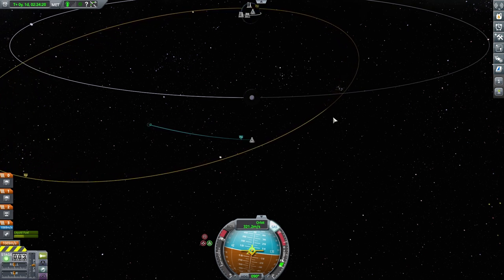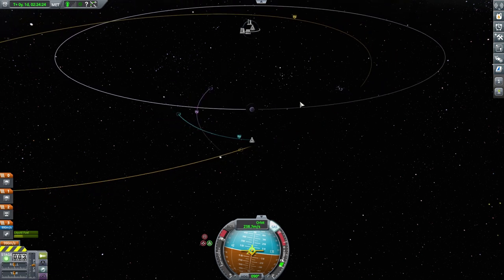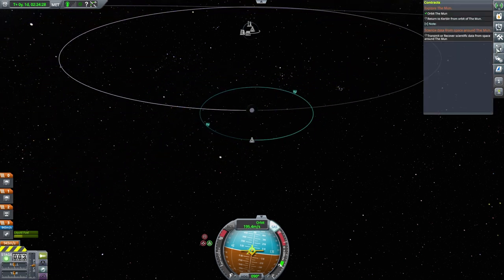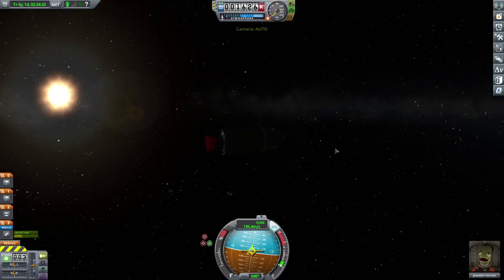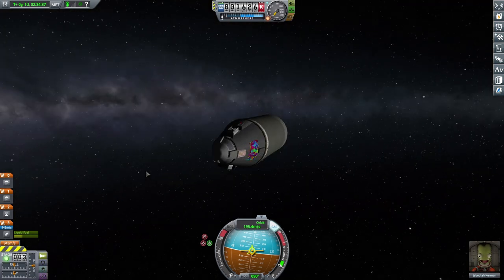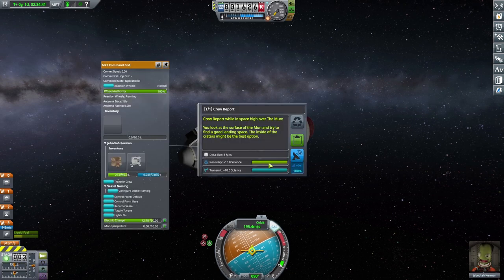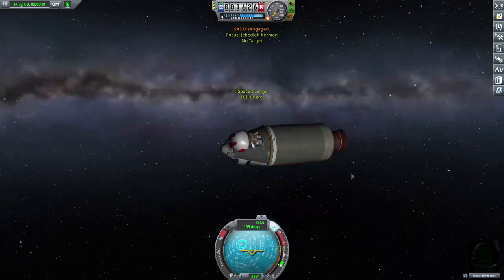Just go retrograde for a good little bit. Should throw our orbit just like that. Okay, we have orbited the moon, and also we are high above the moon, which is different than last time. So let's rotate the craft so you guys can see. Let's go ahead and do a crew report, and do an EVA report also.